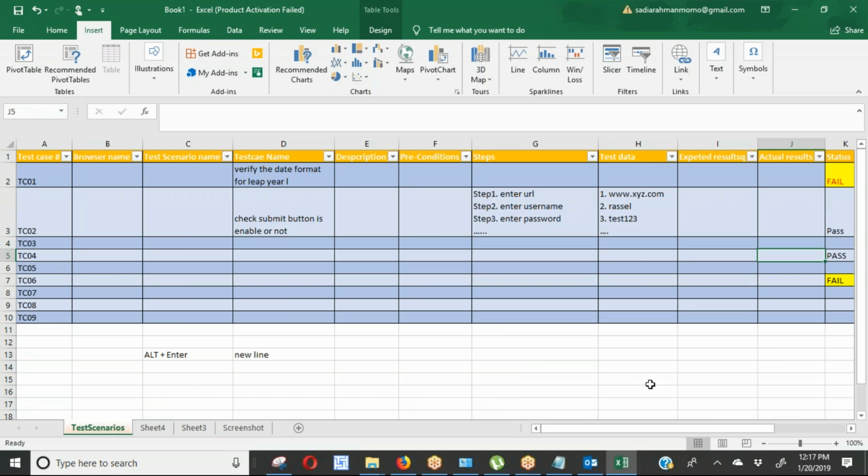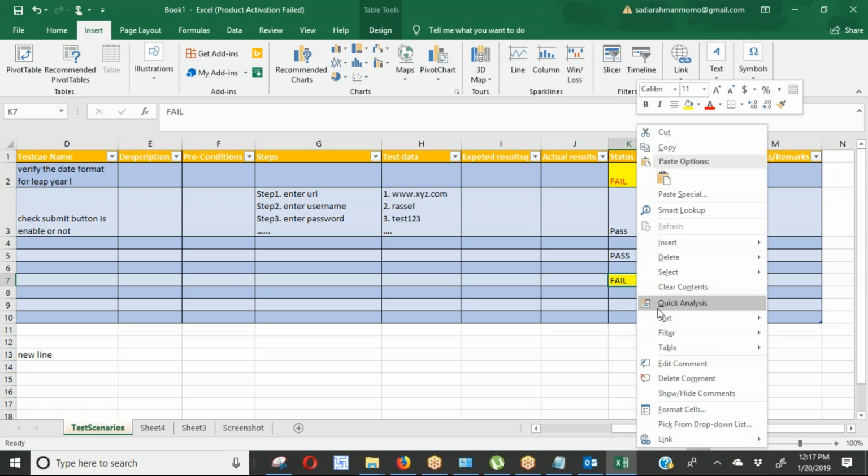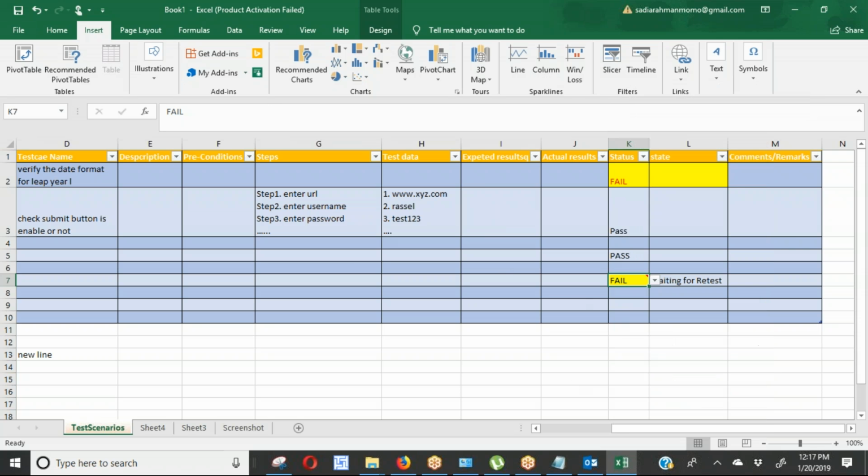Otherwise, sometimes they do have that in their Excel sheet, and they might insert different links. There are a lot of options you can insert, but that is for best practice.